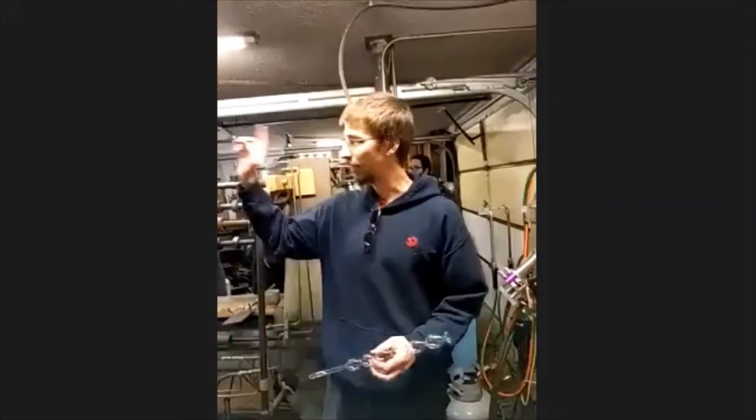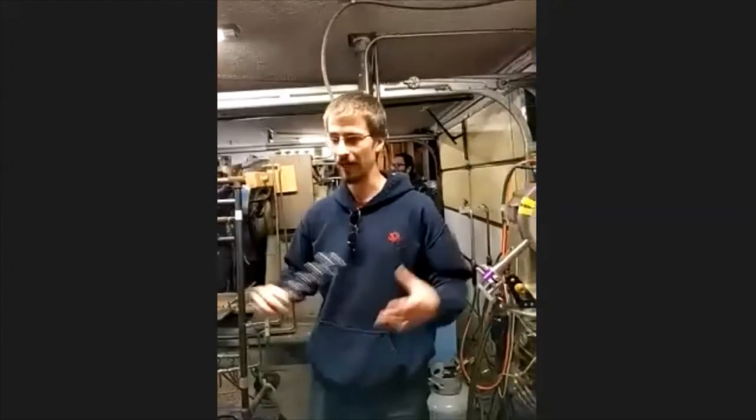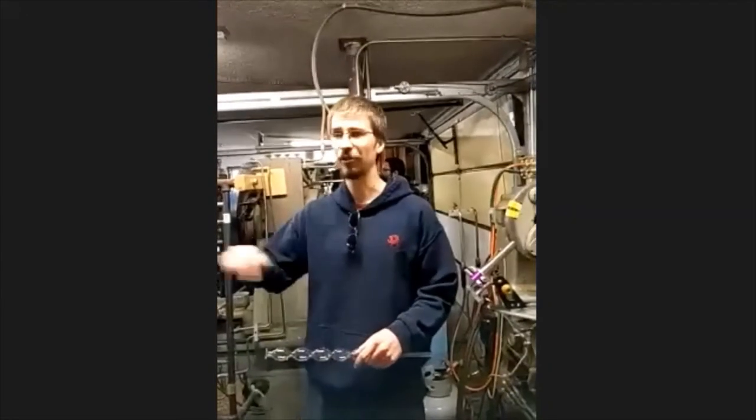Do you make your own graphite molds? Yes, we do. We machine them over in the other shop. We grab a blank graphite and cut the profiles in ourselves.